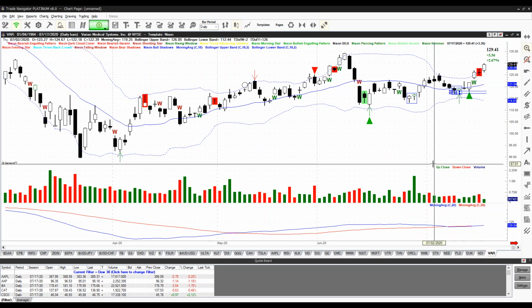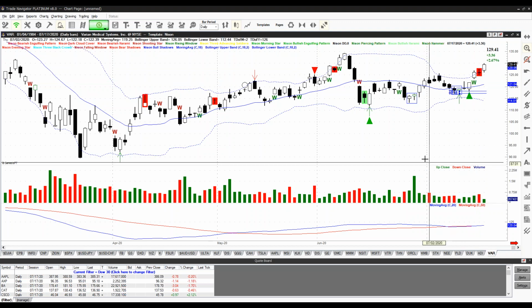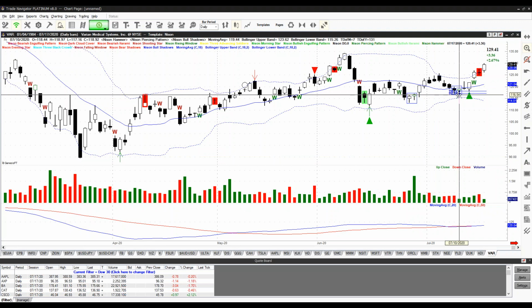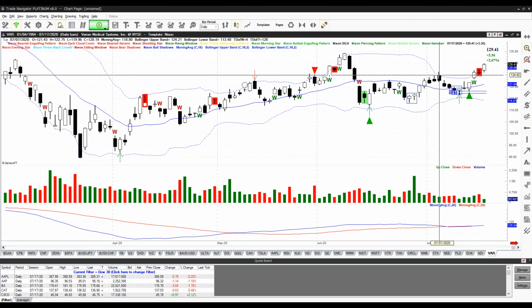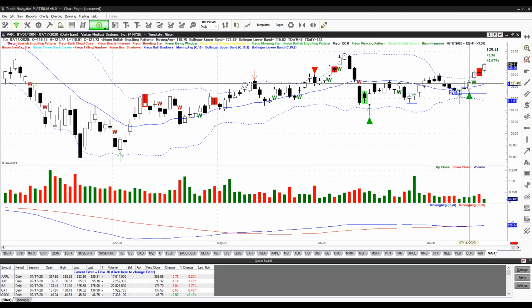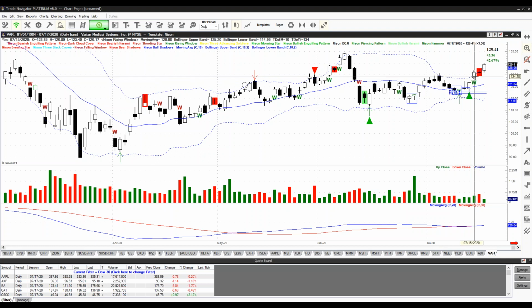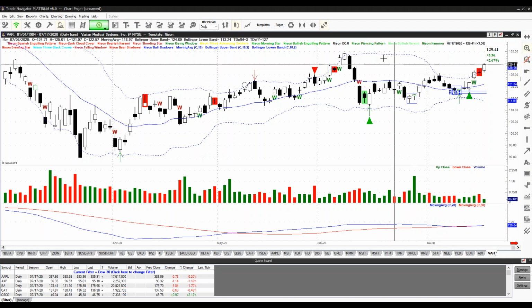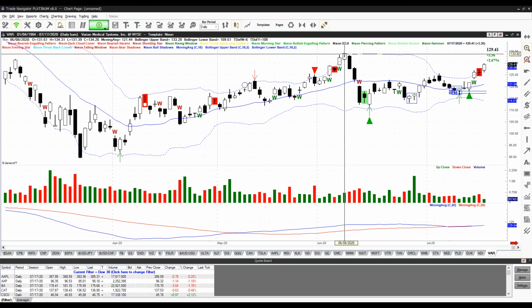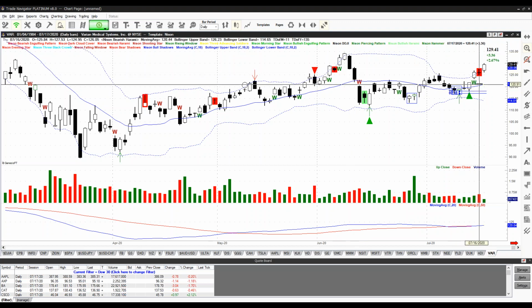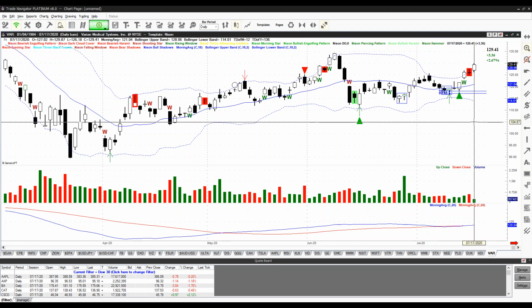Now, people always say, where should my target be? Well, the hammer always has to follow a downtrend. So my initial target would be the most recent high, which was back here. Notice what happened the day after we entered. We actually got a move ahead and a close above that recent high. Again, moving up the trailing stop. So if we surpass that, what do we have? Well, our next target is up here in the 133 area. So all we will do is manage the trade, okay?